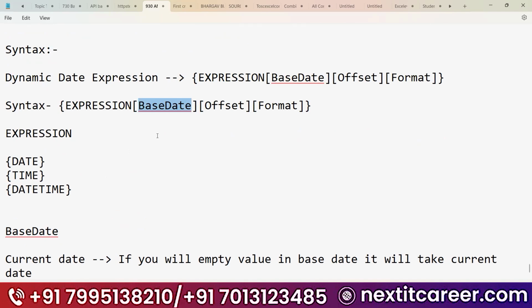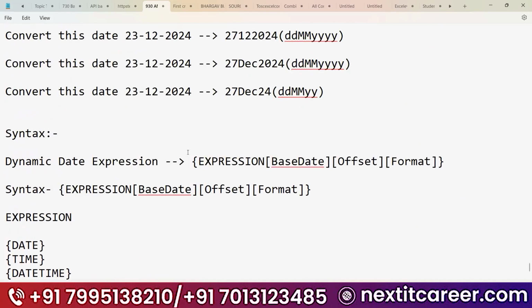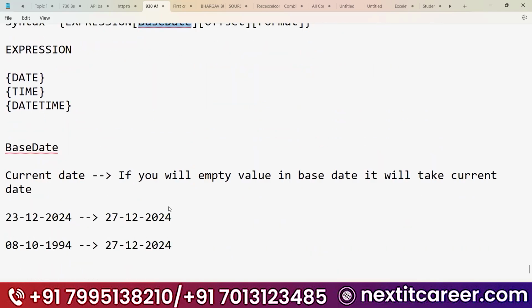It can be from today, from tomorrow, from the day after tomorrow, from previous days, from any days. Simply, the base date is nothing but the value from where you want to convert the date: from today, from yesterday, from the day before yesterday, past date, future date, and current date. So this is the base date, guys.